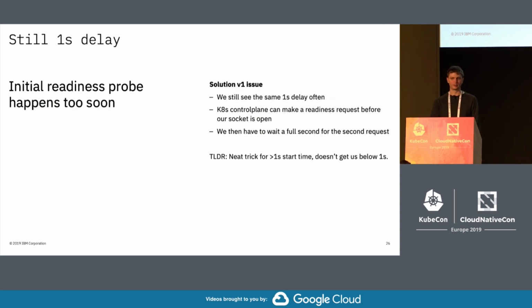Unfortunately, after implementing this, we still are seeing this 1 second delay. That trace I showed you before is from a version of our code where we implemented this long polling. And what we found out is that although our solution works to an extent, it's really only setting an upper bound of 1 second because kubelet and our kubeproxy code can race starting up. So essentially, our kubeproxy is not necessarily started by the time kubelet sends that first probe in, and there's nothing we can do about that. It's going to get a TCP reset at that point, and we have to wait the full second until the next probe comes in.